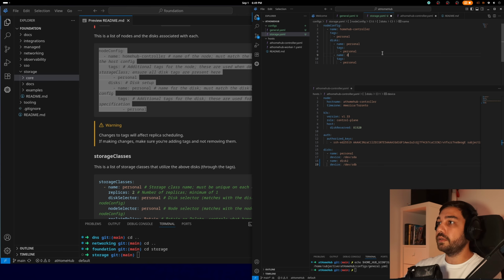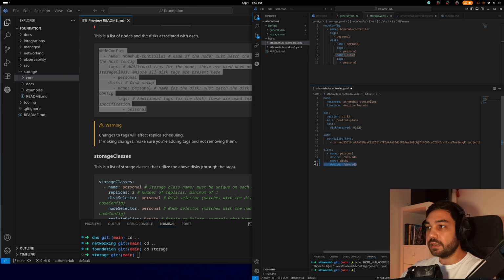In that case, we just say this is disk 2. So basically, the name of the disk here needs to match the name of the disk that we define in the host install, and the name of the main block here needs to match the name of the node that we define here, the host name from here.